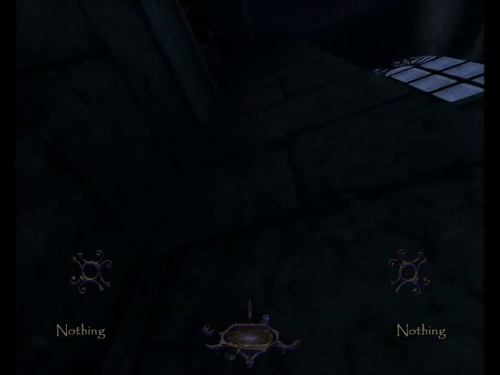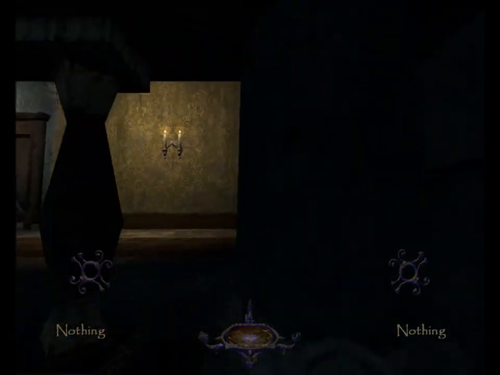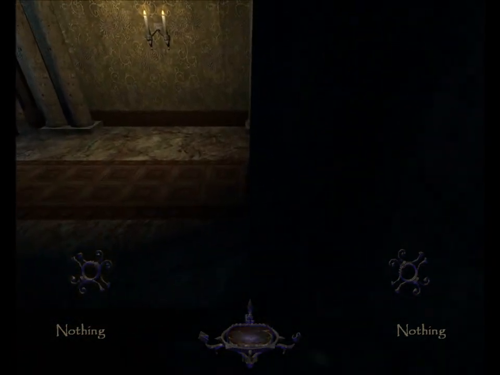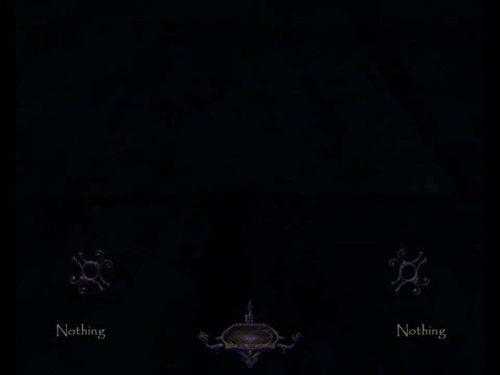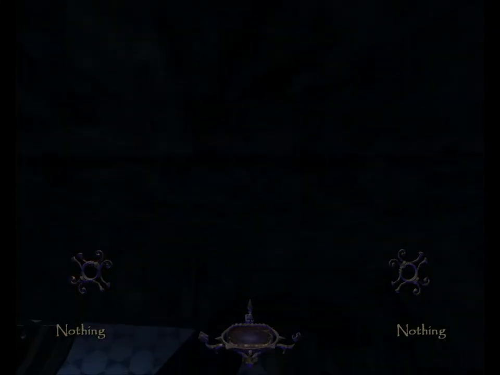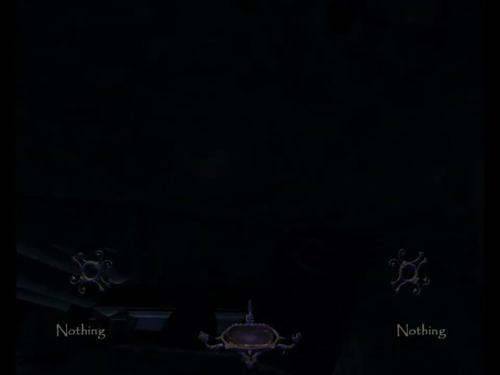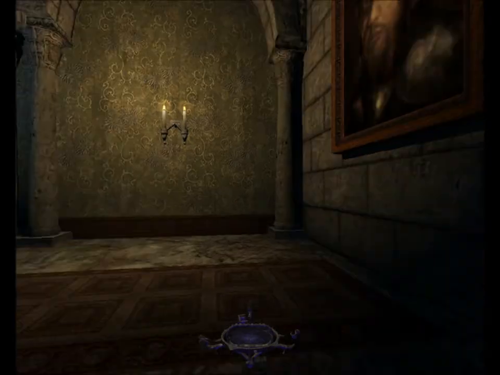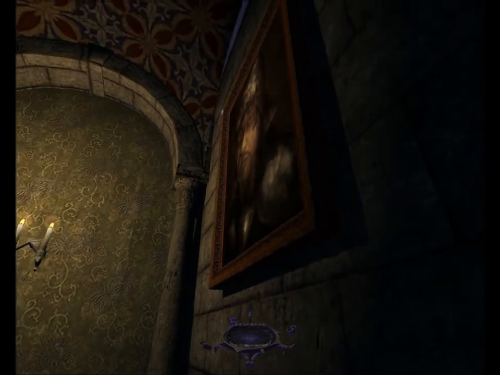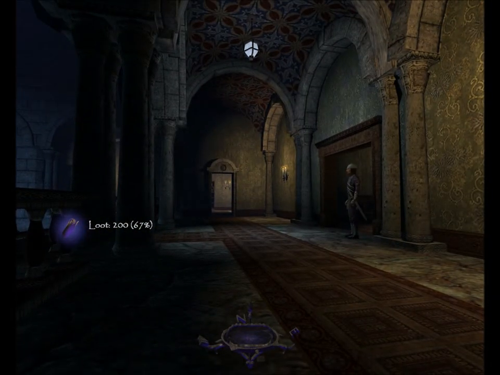This balcony is incredibly difficult to loot. Everything else is pretty easy once that's accomplished. So what we need to do, if we can, is just drop down without alerting that guard. Grab the portrait. Worth 200 brings our total to 67%.